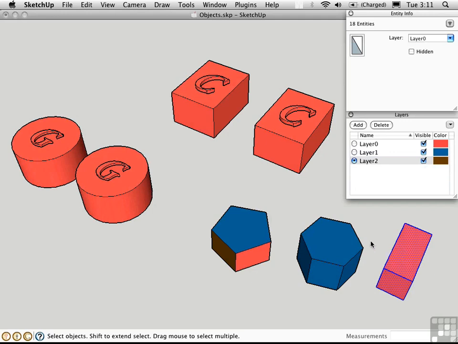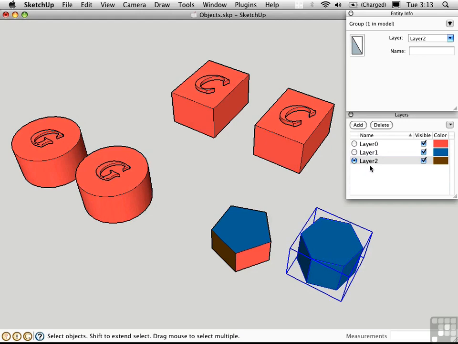I can hide this object by pressing H. So even though I see layer 2 is visible, that doesn't necessarily mean that I'm seeing everything that's on layer 2. Remember, layers are independent from the regular visibility controls that you learned about in the previous video. Layers can get confusing, especially when you work with groups and components. Take this geometry for example. I'll triple-click to select All Connected, and then create a group by pressing Command G. The group is actually on layer 2 because layer 2 is current. The geometry in here is blue, indicating that it's on layer 1.